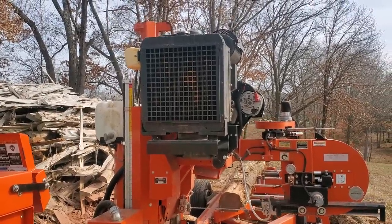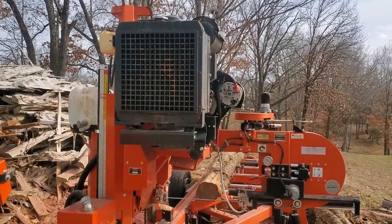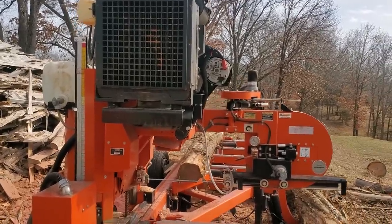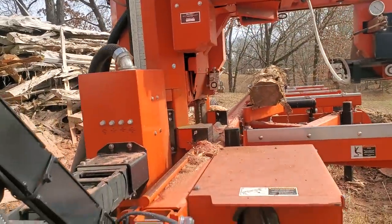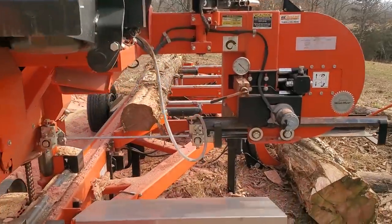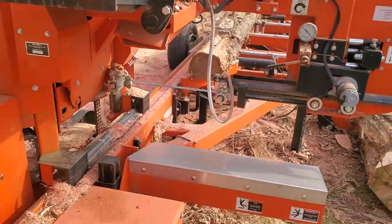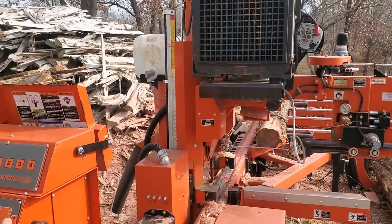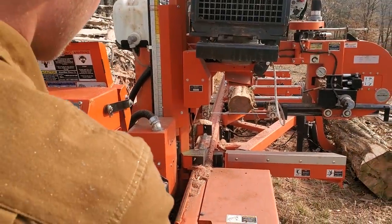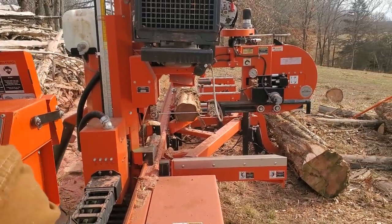This is a diesel. It's got a 35 horse Isuzu on it. It's an awesome engine. It's got tons of power. Oh yeah, it's good. Yep, just move your stopper. See, he's got a water feed on there. That bucket over there has water going onto that blade as he cuts, the lubricant. Yeah, looking good, Isaac.